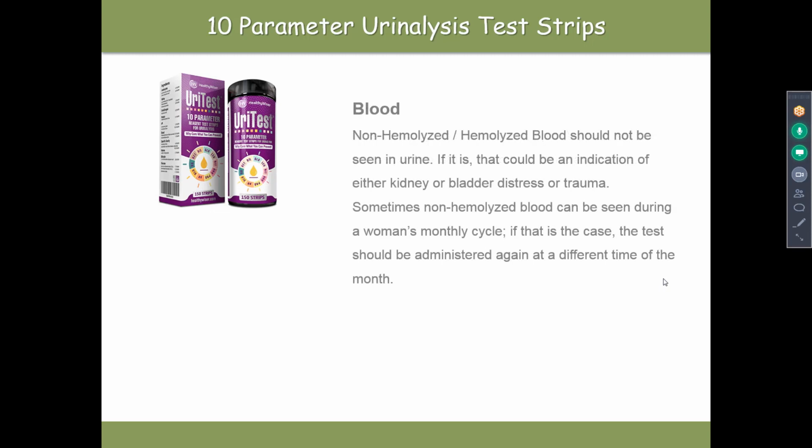The blood, so we shouldn't really be seeing non-hemolyzed or hemolyzed blood in the urine. Once again, it points to kidney or bladder distress or trauma. Blood cells can't get through the kidneys, so it's got to be a kidney problem if we see this come up. And of course, if it's a monthly cycle, you may see a little bit more of that anyway.